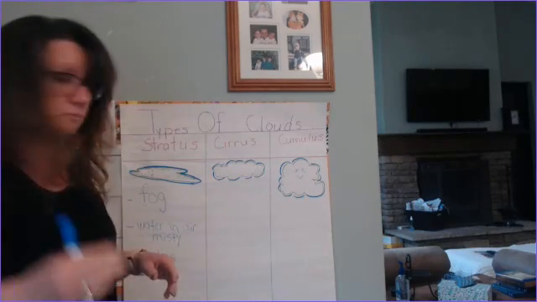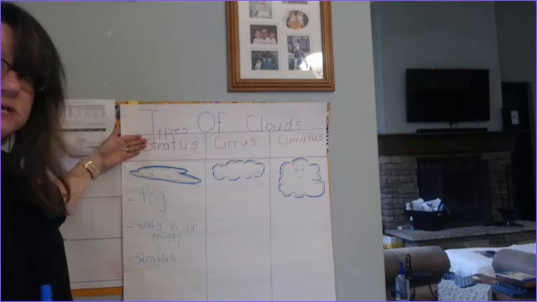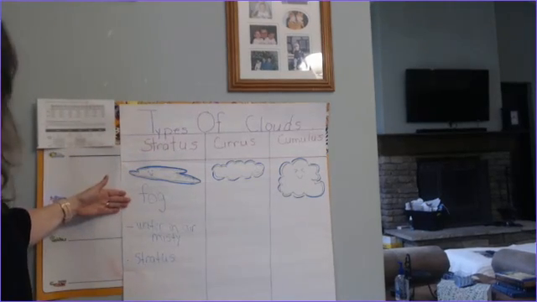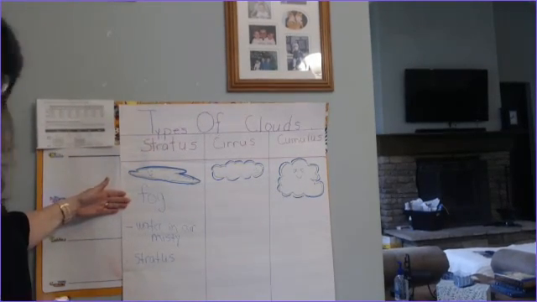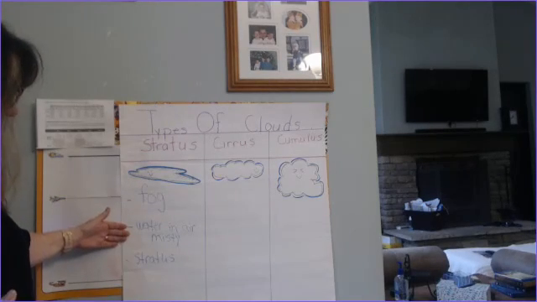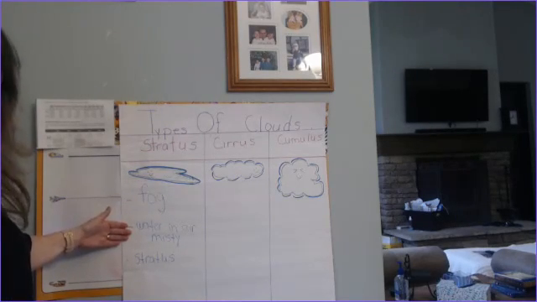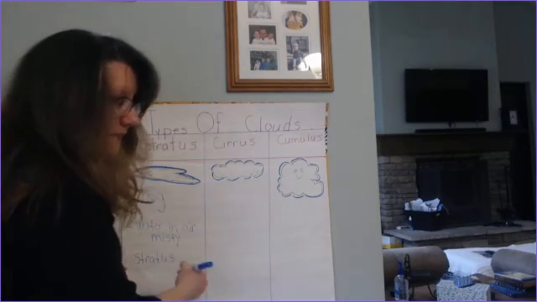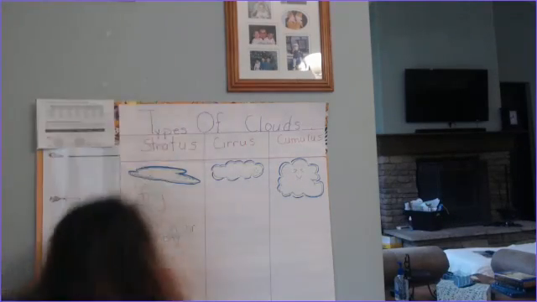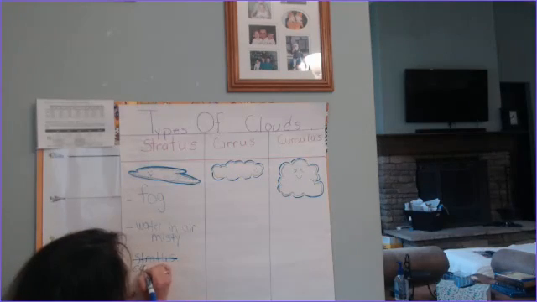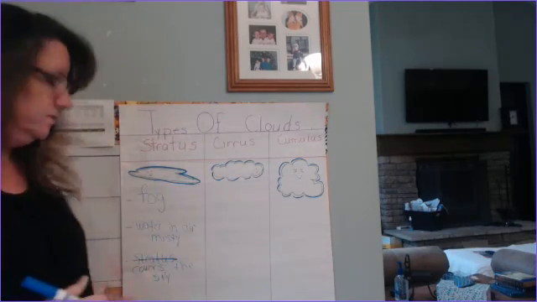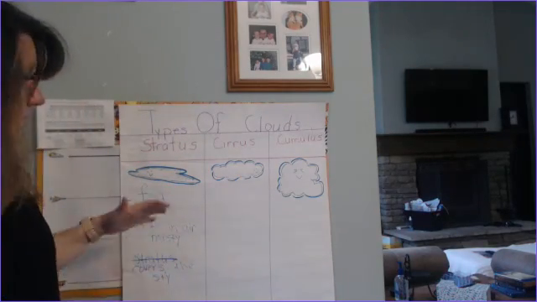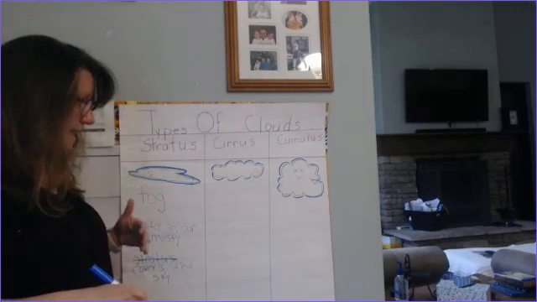All right. So three things to know about a stratus cloud is that they can make fog. It could be foggy when you see them. That there's water in the air, which can make it feel misty. And why did I write stratus? I meant to write it covers the sky. Whoops. Covers the sky. Stratus clouds cover the sky. So they lay low to the ground. So that's a stratus cloud.